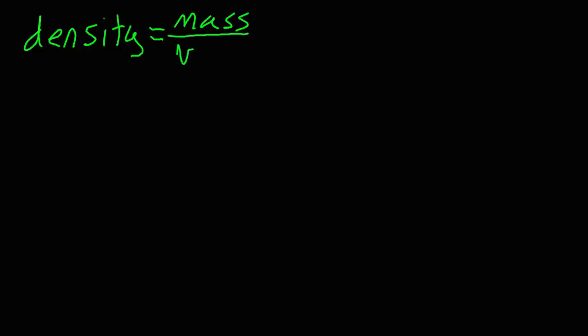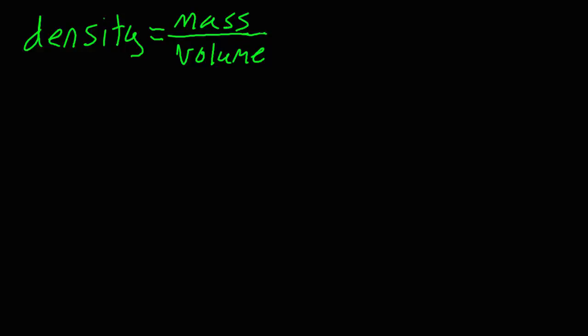Alright, so what we're going to talk about for a little bit in this video is the idea of density. Now, density is really just going to be a measurement of how much mass something has versus its volume, or the ratio of mass to volume of an object. We represent density with the equation density equals mass divided by volume. So what that really is, it's just a ratio. Density at the end of the day is a ratio of mass to volume for any object that you might have.